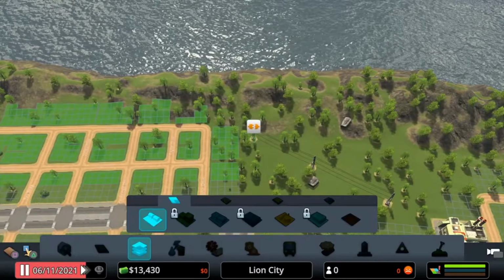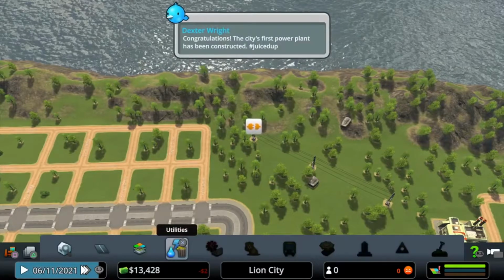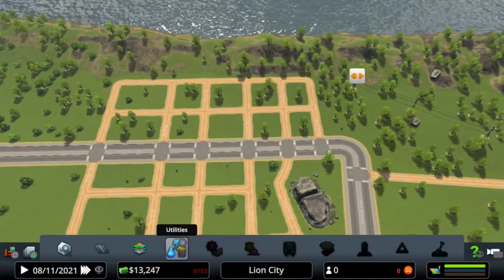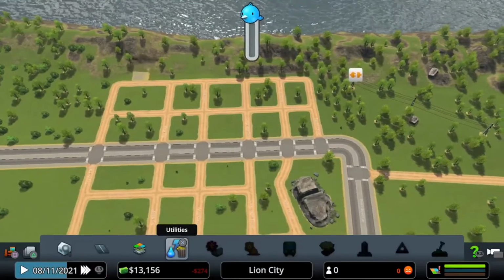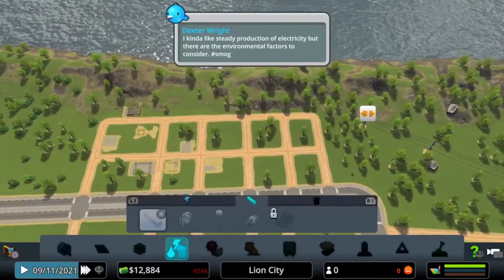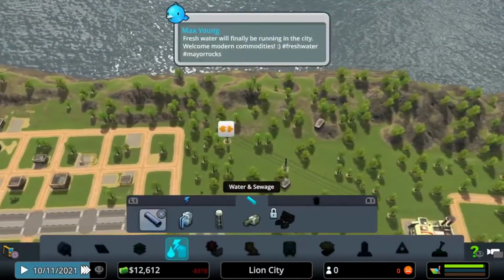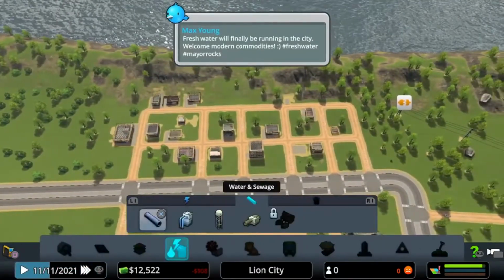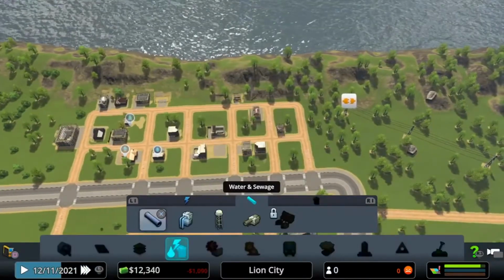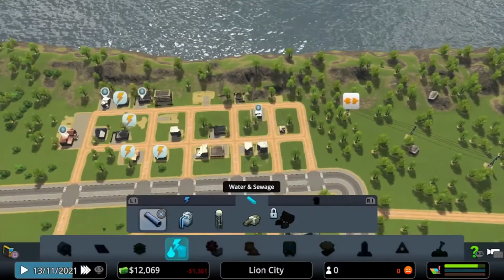Go back to our zoning. That should be okay. So if we fast forward time a little bit, we should start seeing some development coming in very soon. There we go, got our first buildings popping up. Make sure they got water flowing. And eventually this will all connect up, so not too worried about if they're saying they haven't got any power. Guess we're going to be losing a bit of money initially.